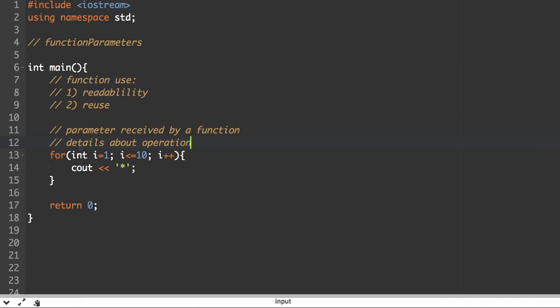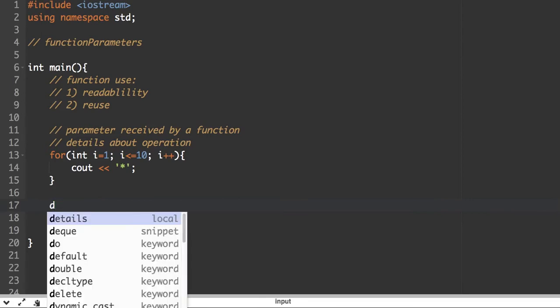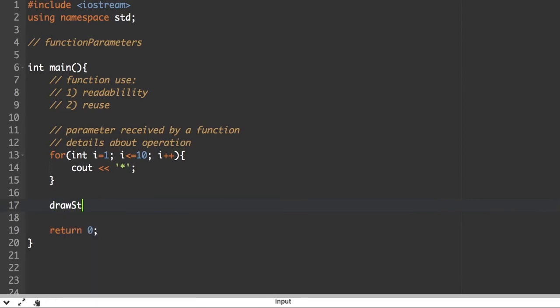So what I want to do is, instead of in this method, create a handy dandy method called drawStars. And where we're going to pass this is by telling it the number 10. We're going to send it the value 10, and then in the way that we construct it, it will know that that 10 represents how many stars it has to make.